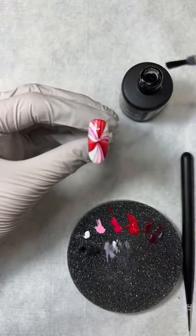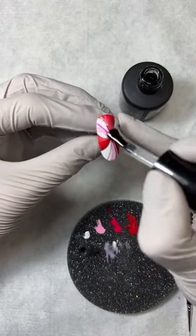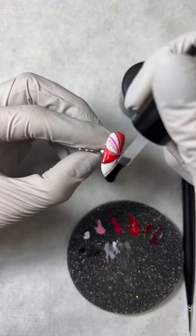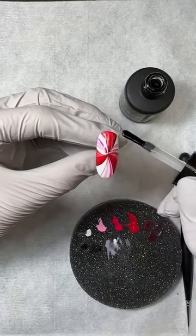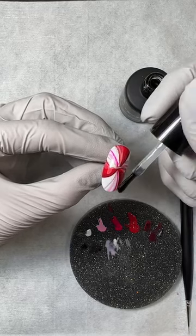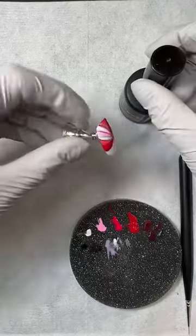Okay, my top coat has glitter in it. I'm excited for Christmas nails. Is anybody else excited for Christmas nails? I try to enjoy the downtimes of not doing nail art, like right now. Okay.